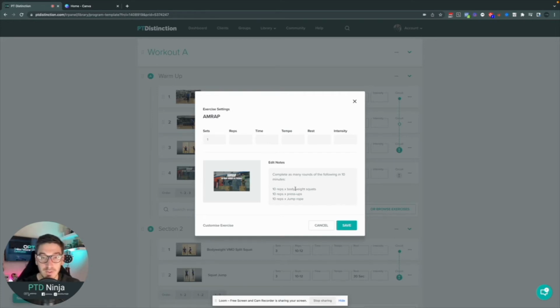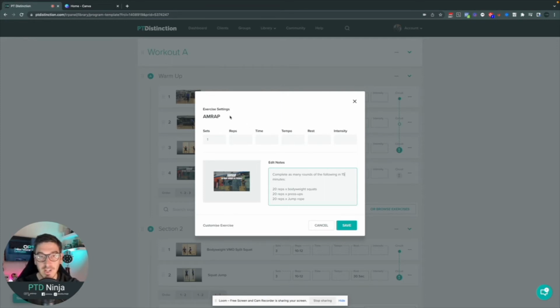So in here, if you wanted to change the exercise being used, or maybe the repetitions that are being used, you can just change it just like so. Even the time, if you want to change the time to something else, you can do that. Then click save. When you click save, it'll only update it for that client. That's different from clicking this down here, which is the custom exercise. If you click customize the exercise, this will update it for everybody that has that exercise. So make sure you understand the difference between exercise settings and customize exercise.